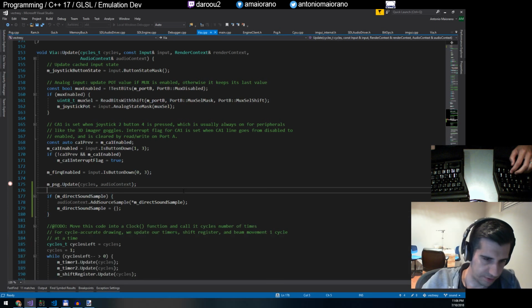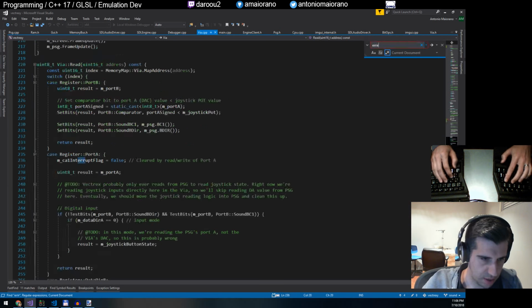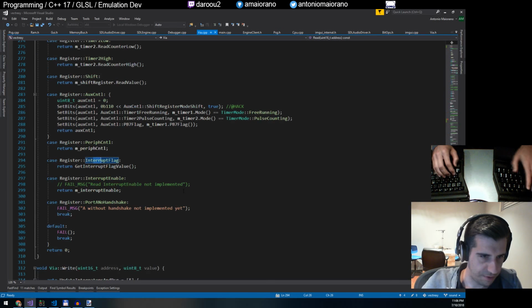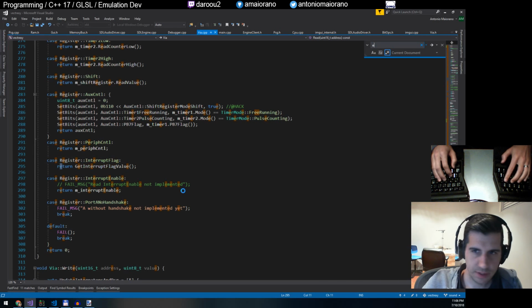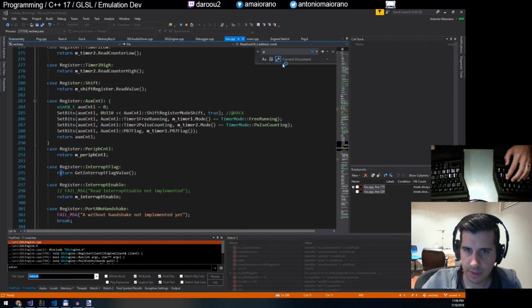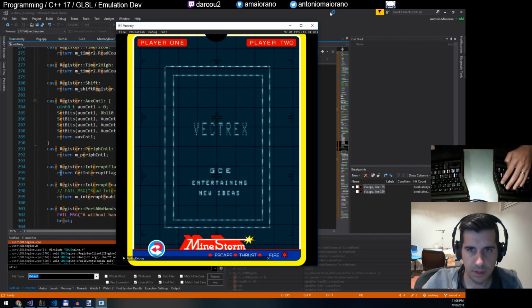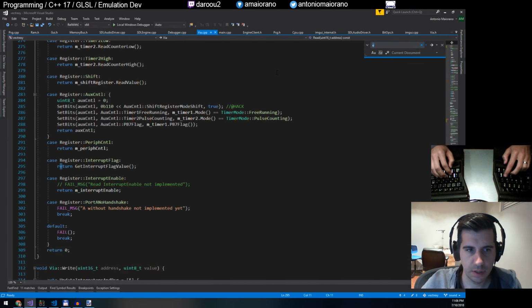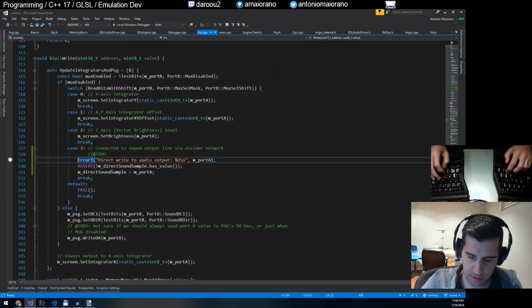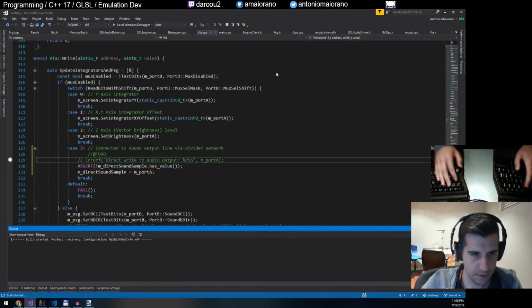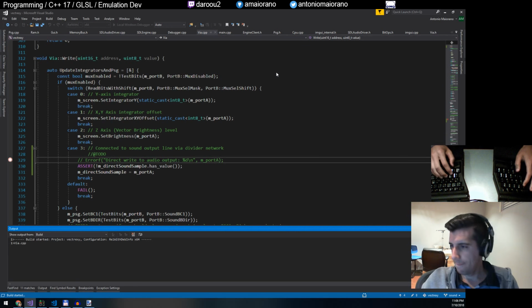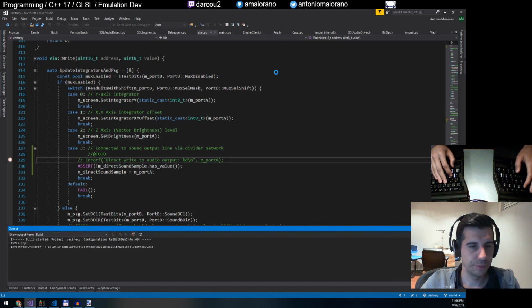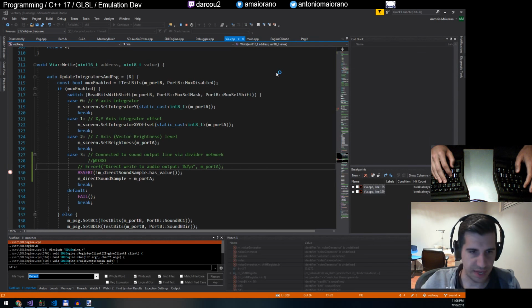Oh, I think I'm gonna have to remove the my error F here, my printing. Where is it? Done. Be really interesting to see if this actually works.